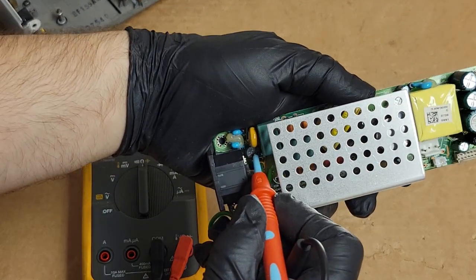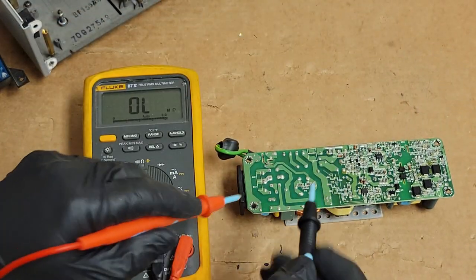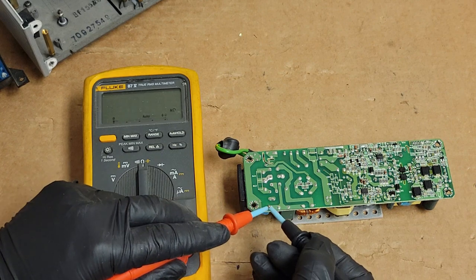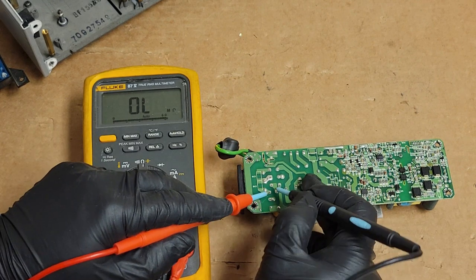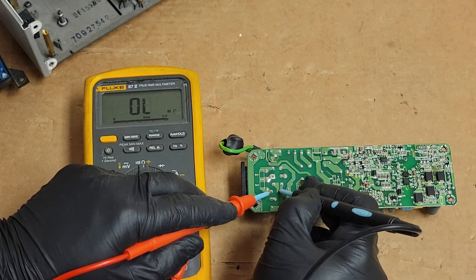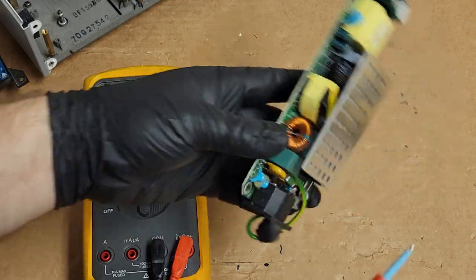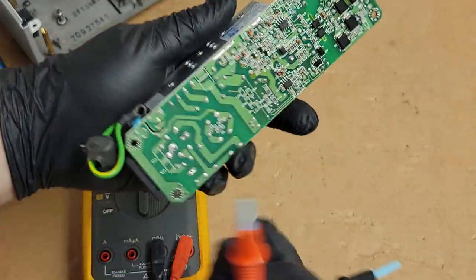Fuse in this case is a little 5 amp round guy right there. So our power comes in here. 0 ohms is what we should have when we check it. So it looks like here to here. That's open. So that fuse is open. Definitely makes sense that that's blown.